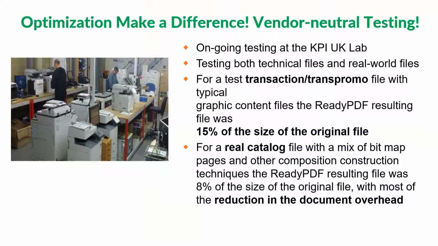So let's think about it this way. You need to take a file and move it to an archive, say. But if it's too big, too heavy, too fat, processing it into your archive is going to take a lot of time. Maybe you need to send this file out through your email chains. Same thing. It's going to take a lot to get it through, because if it's too heavy, it's going to consume a lot of network bandwidth. Those are the things we're really trying to address when we talk about optimization.